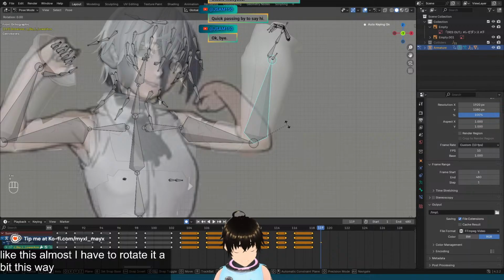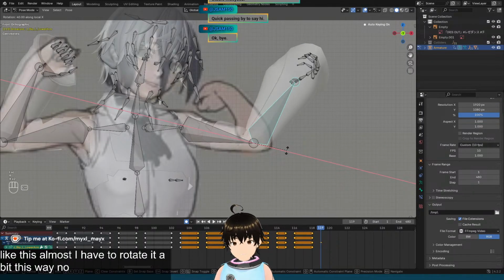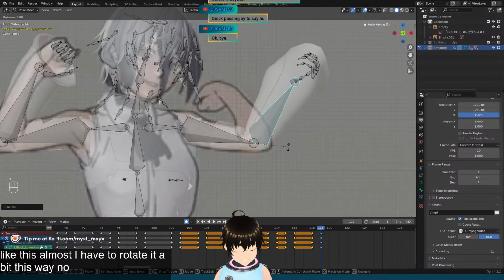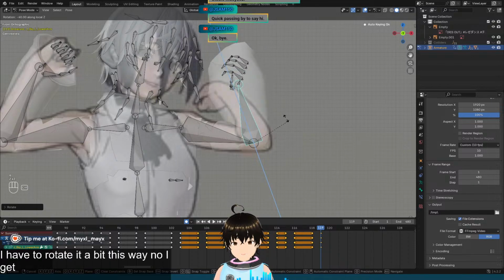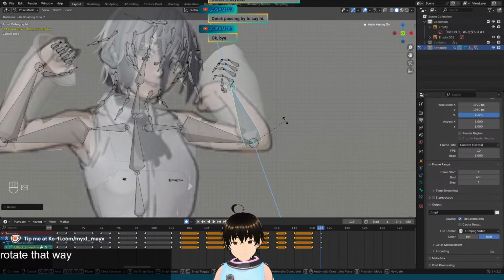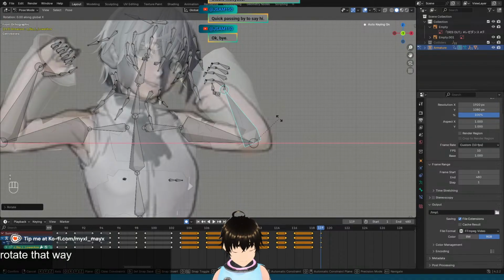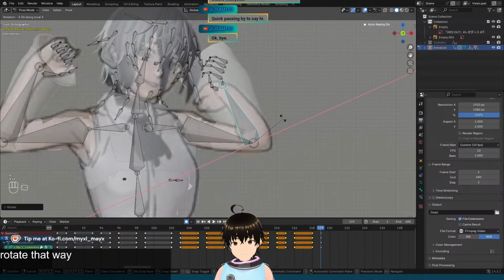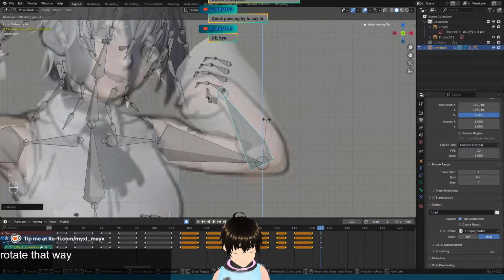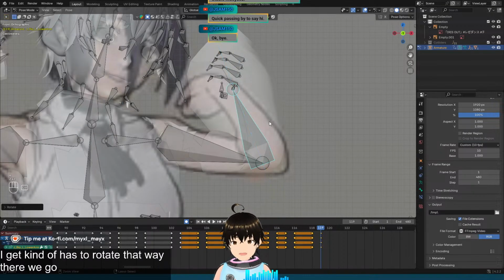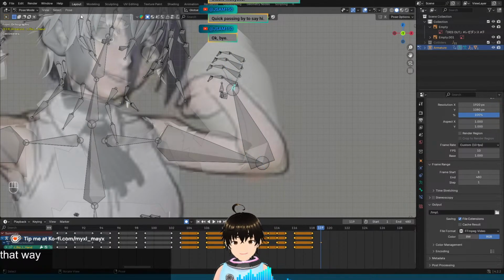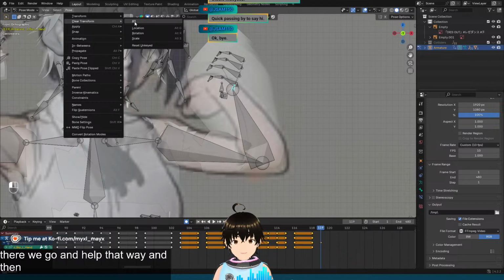Ah, no. Like, it kind of has to rotate that way. There we go. Then up that way. And then clear transform.